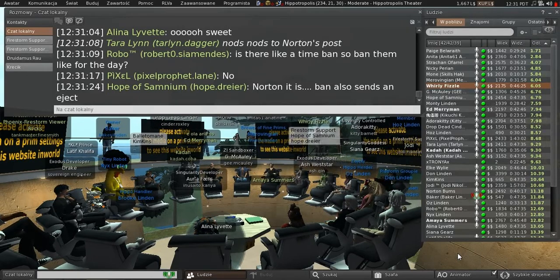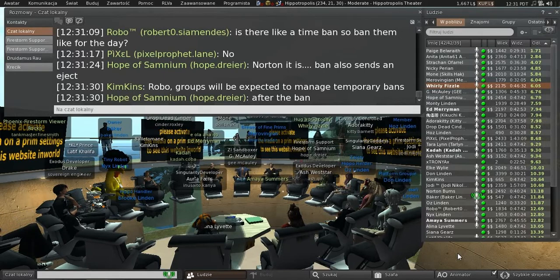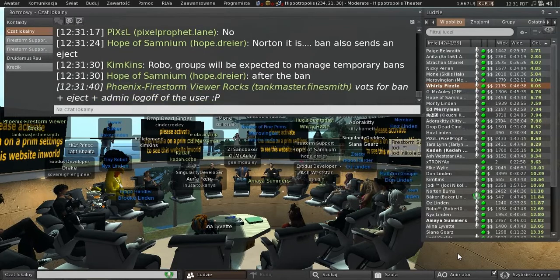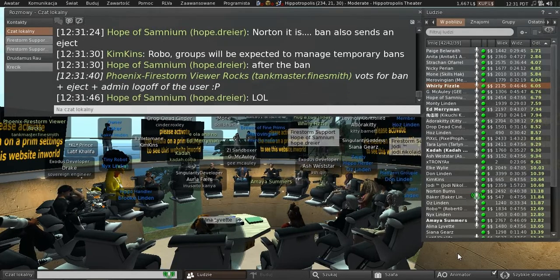Because what we're essentially doing is permanently ejecting them from a group, I decided to just say, hey, ban, add this person to the ban list and then kick them from the group. That was kind of what I did, just because I didn't want to duplicate the same functionality in eject. I looked at it and I was like, I have to do all of this anyway, so I might as well just call the function to handle the eject.